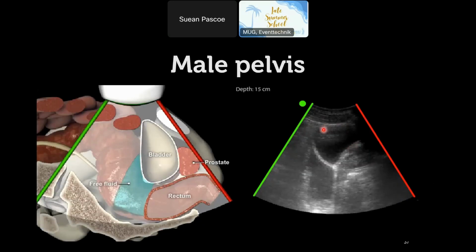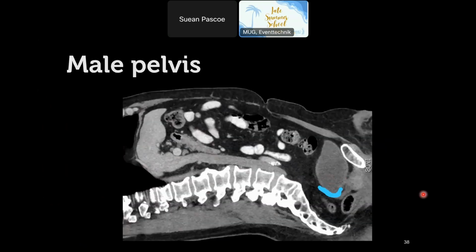In the men, we have bladder. We can see prostate here. And again, the bladder kind of makes like an arrow, which guides me to look at that deeper area and points to where the fluid accumulates in the retrovesicular pouch. And so you can see for the guys, bladder like an arrow. Here's our prostate. The free fluid sits around the back here.